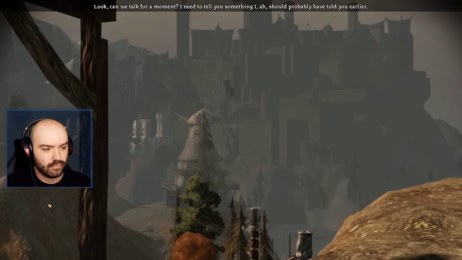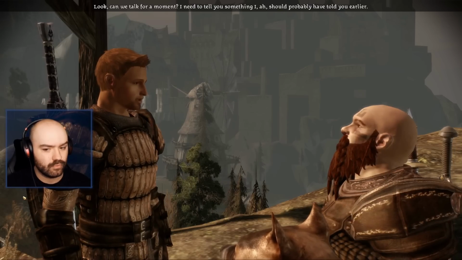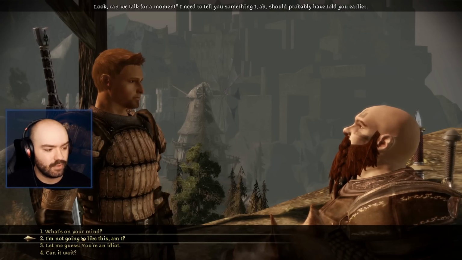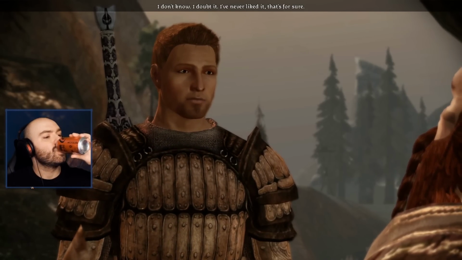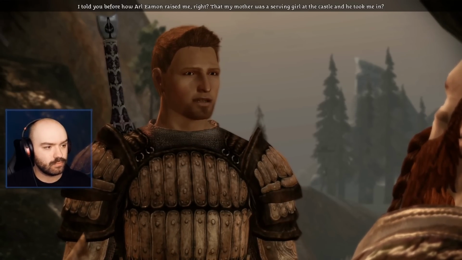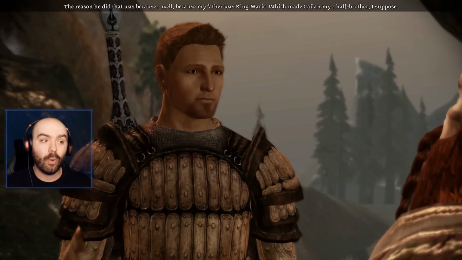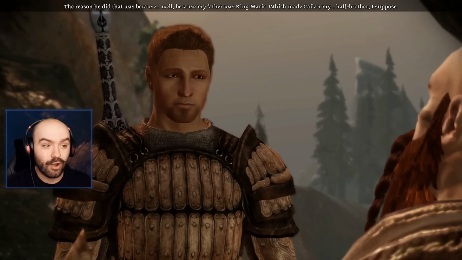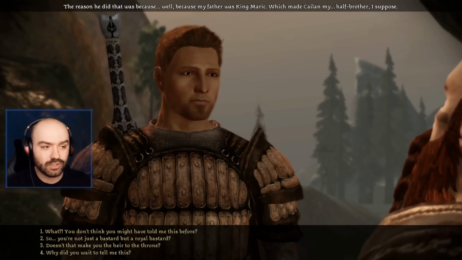Walking there. Look, can we talk for a moment? I need to tell you something. I should probably have told you earlier. Why am I not surprised? Let me guess, you're an idiot. I'm not gonna like this, am I? I don't know. I doubt it. I've never liked it, that's for sure. I told you before how Arl Eamon raised me, right? That my mother was a serving girl at the castle and he took me in? Mm-hmm. The reason he did that was because my father was King Maric, which made Cailan my half-brother, I suppose. The rumor is true!